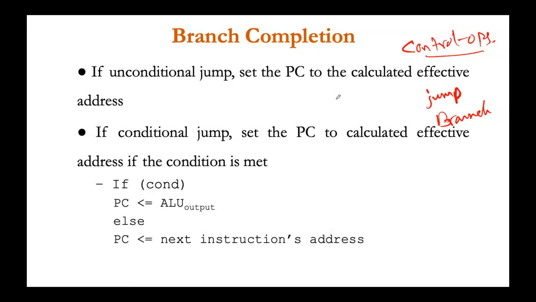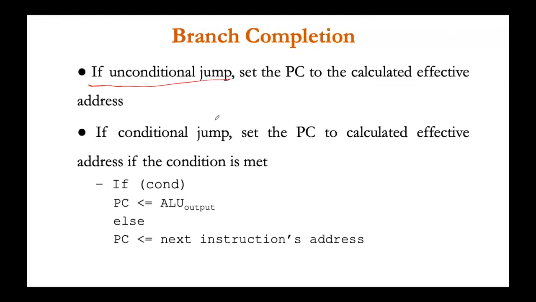In the branch instruction, how is it going to be completed? Branch instruction means an unconditional jump, which we have seen. In an unconditional jump, you just have the go to target, so two operands will be there. First it sets the PC, the program counter, for the unconditional jump. The program counter will have the calculated effective address, as we said, go to, suppose, 99. That effective address will be stored in the program counter.